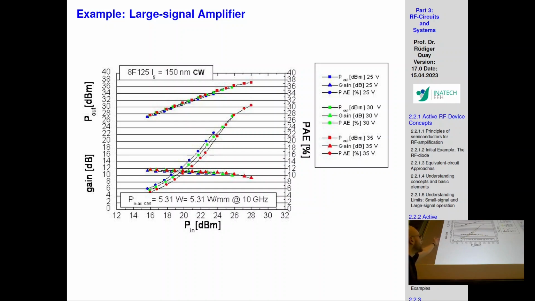That's why your loss will be simply too high. And even if the device doesn't burn, your loss is simply too high. Doesn't make sense to design. So you want an amplifier which has a high amplification. In order to have a high amplification, you want a power amplifier that has a high voltage. Having a high voltage means you have a high efficiency because you're having also high input drive.